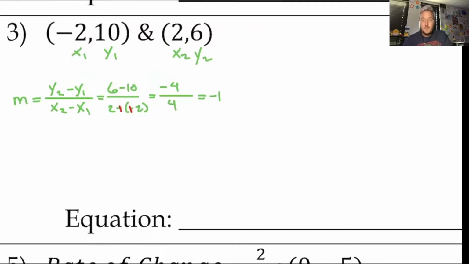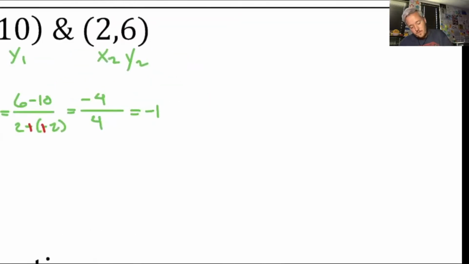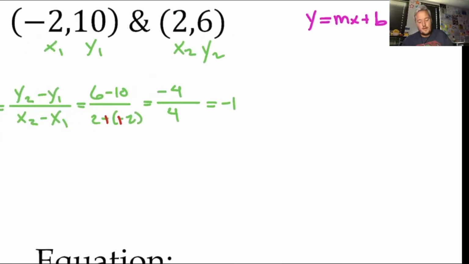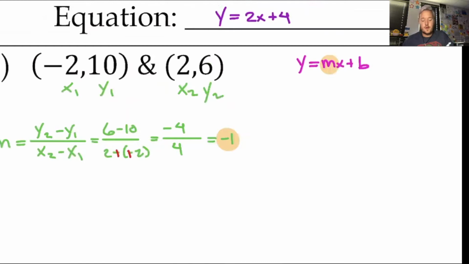So now I need to find the b value. So what I'm going to do is I'm going to start in slope-intercept form. I'm going to take my slope, and I'm going to write that for my m value. And then I want to take one of my coordinates. So I'm going to take one of my x, y values for x and y, and I'm just going to plug it all in. I'm going to use the coordinate that has the smaller number values and also the fewer negatives, just to make the math a little bit easier.